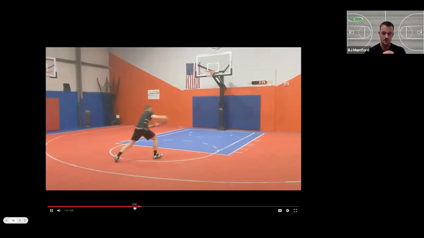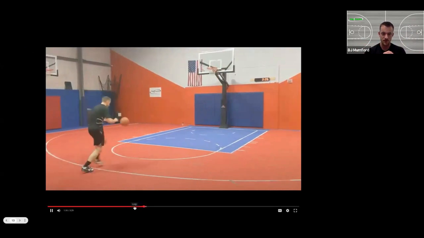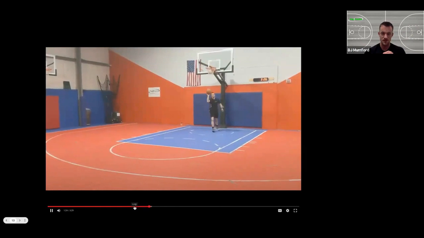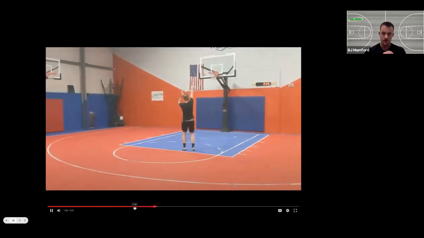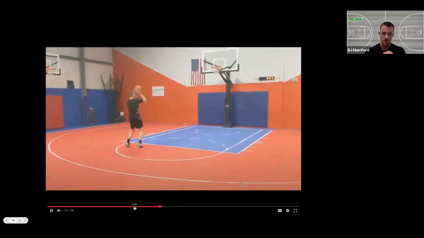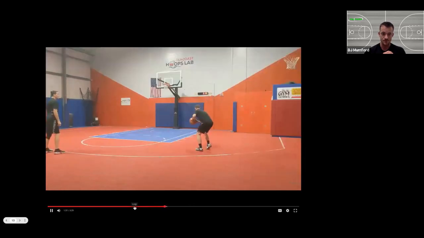Going through the sequence here. Catch and drive is our first. Our pass came from my right hand here. I'm going to drive left, just driving opposite the pass, creating the biggest advantage possible. And then our one dribble pull up here, we're going to look at our stride stop catch. One dribble pull up. This is our most difficult one, going to the left hand. And we'll see that again here against defense.